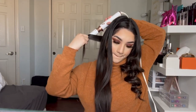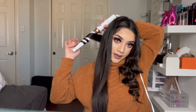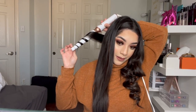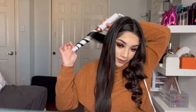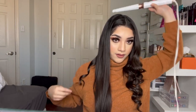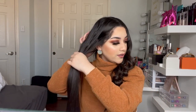It heats up super fast, by the way, and I'm gonna start off by doing this. Like I said, I usually start from the middle of the section, and then I just wrap it around the wand, and I don't wrap it all the way. I leave maybe 1 inch of my hair from the wand. Just leave it here for about 5-10 seconds, and then I let it go. And look at how cute this curl is. Ta-da! Super cute. So now I'm gonna move on to my next section.